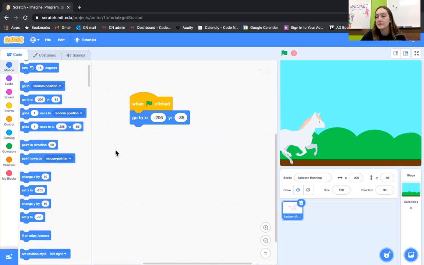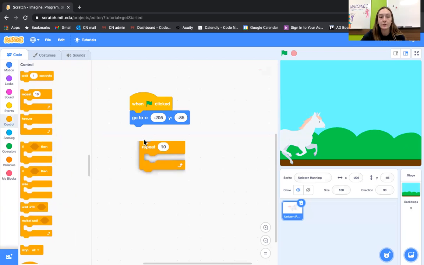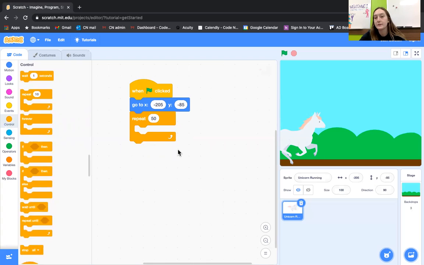The very first thing I need to do is go to orange control and add a repeat loop underneath my blue code. Now I'm going to click repeat 50 times, and I think this might get my sprite all the way across my stage, but we might have to go back and fix it. So pick a number that you think is how big our stage is. I wanted to repeat 50 times and not forever, because if it goes forever, she'll just go off the screen. She'll never come back. Once you have your repeat 50 underneath your go to X, Y, it's really important it's hooked underneath your X, Y.